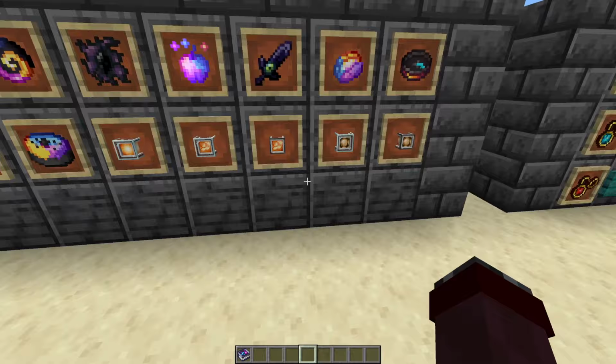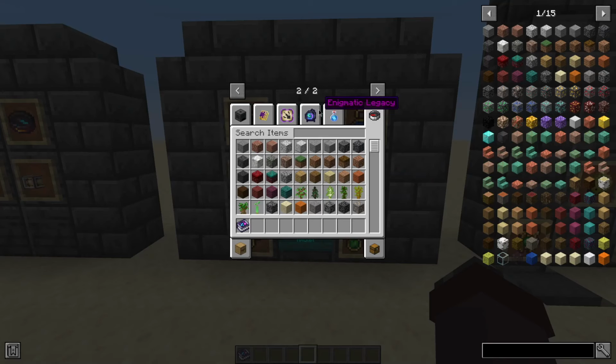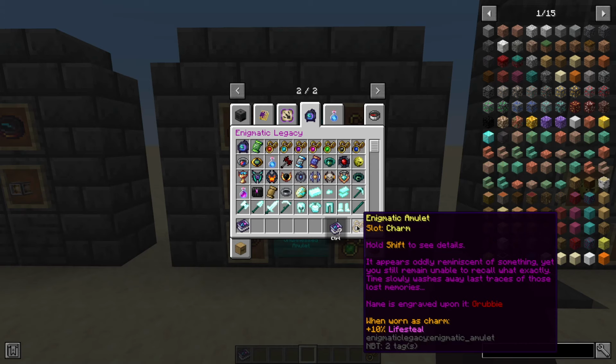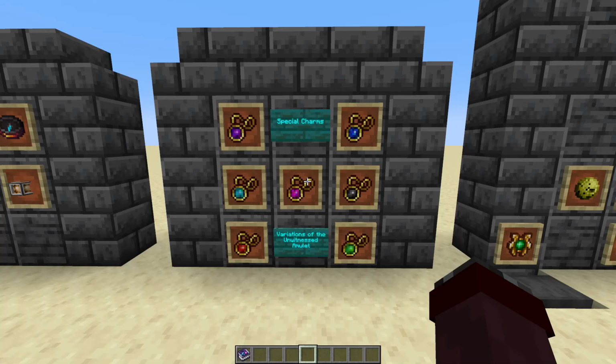Okay, finally, we're going to move on to some special stuff. These are all forms of what is known as the Unwitnessed Amulet, which you can find right here. And you spawn with an Unwitnessed Amulet. But once you touch it, it turns into one of these, and your name is permanently engraved on it. And I'm pretty sure this is the only way to get these. You cannot find these otherwise, I'm pretty sure. So be very careful, because this is used to craft something very powerful.